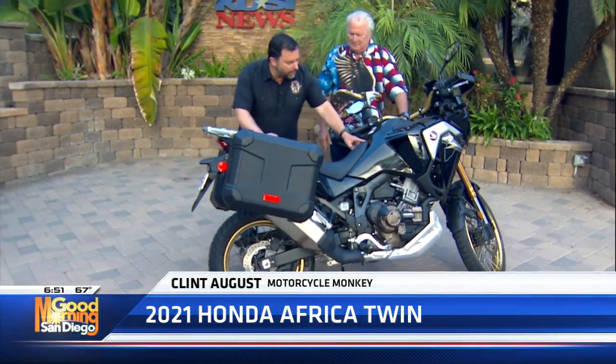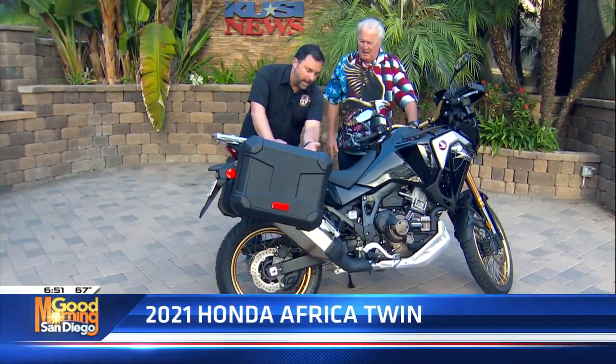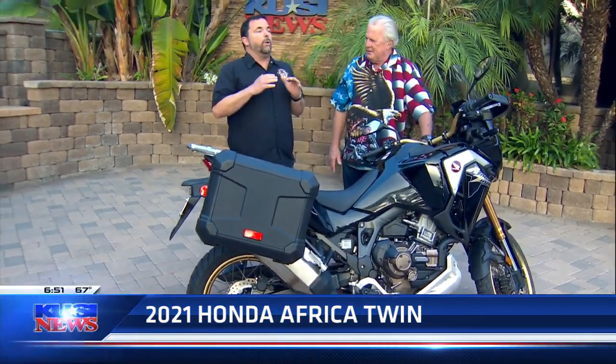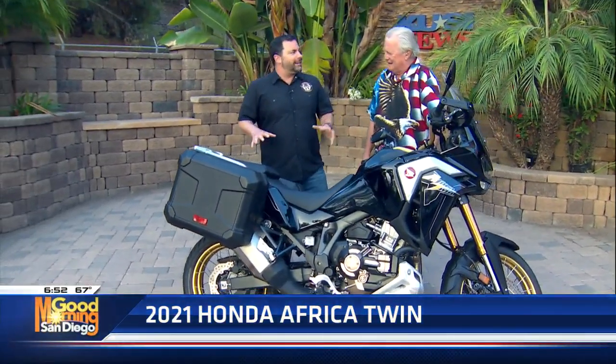So it is a very tall bike. One of the things — because we always talk about your short inseam, 29 inches — you were able to manually adjust the seat, and I think that's an important point. I do too, and that's what saved this bike for me, this 2021 Honda Africa Twin. If you see right here, this is the level the seat was at — it was an inch higher, and in the back it was level with the bottom of the passenger seat. With the turn of a key down here, super easy, took me less than two minutes to get the seat moved. It was a whole different experience, because I thought I was going to have to come on here and lie to you and tell you I love this bike — at first I didn't.